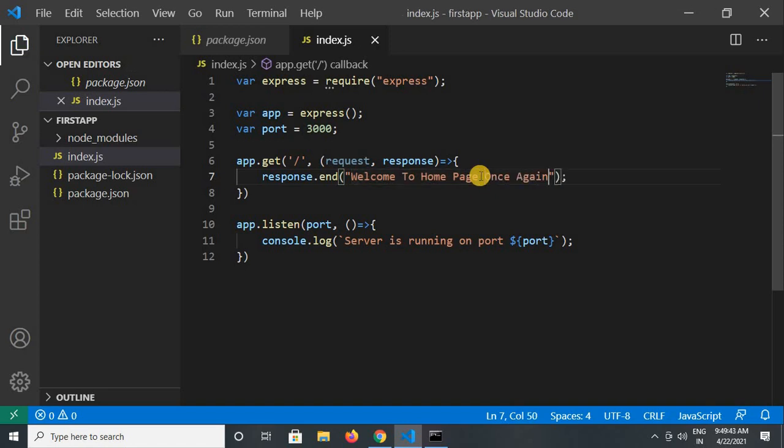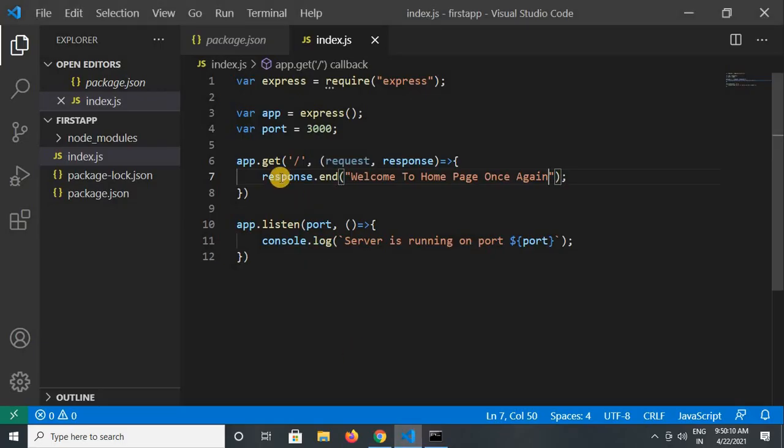So I'm just saving it. In the last change we saw that we had to rerun our program, but now I am executing my program with the help of nodemon, so I will not rerun. I will just go to the browser once again, and now it is showing the changes at the same time. This is the main benefit of nodemon, that it can increase our efficiency of work.